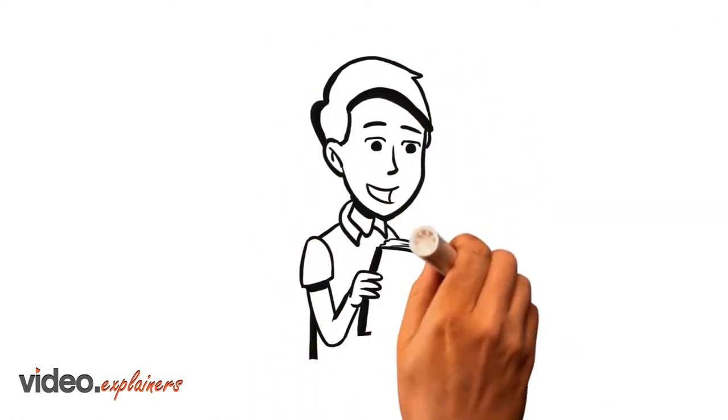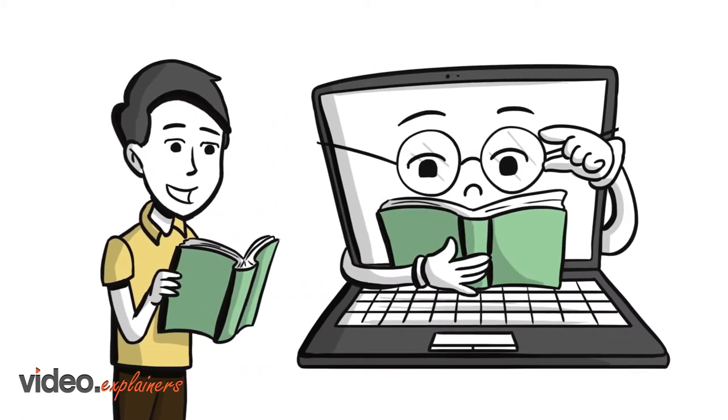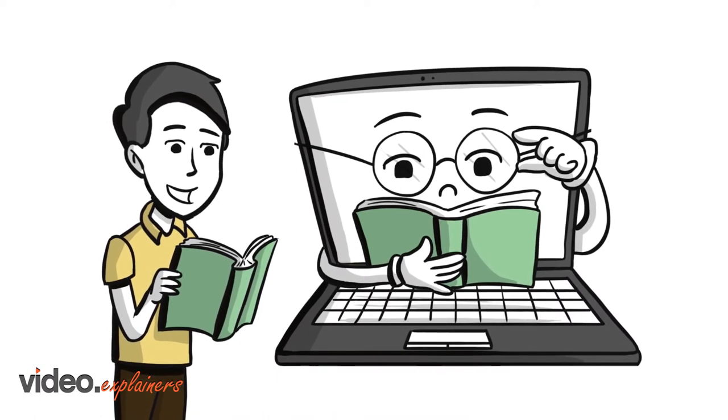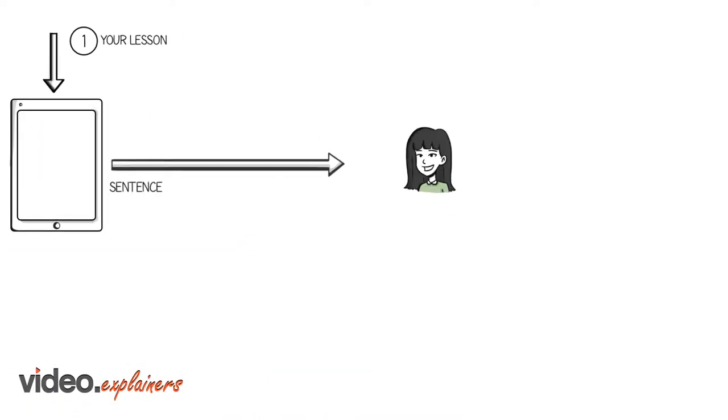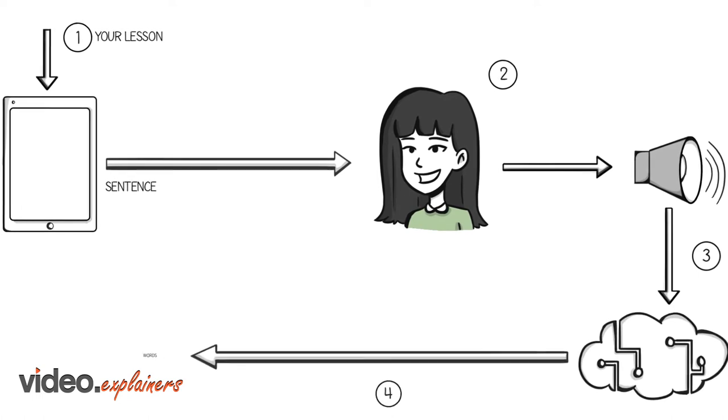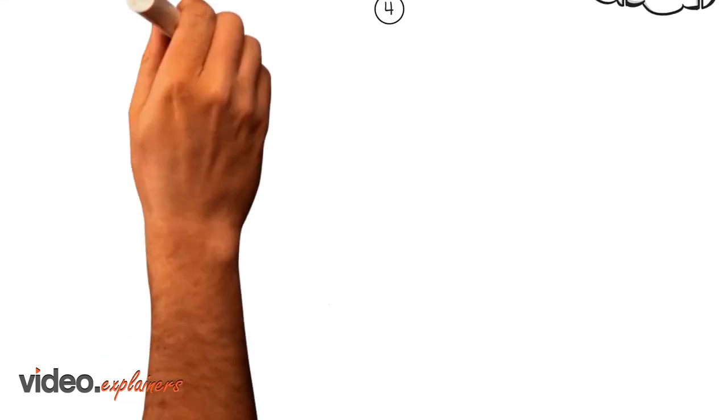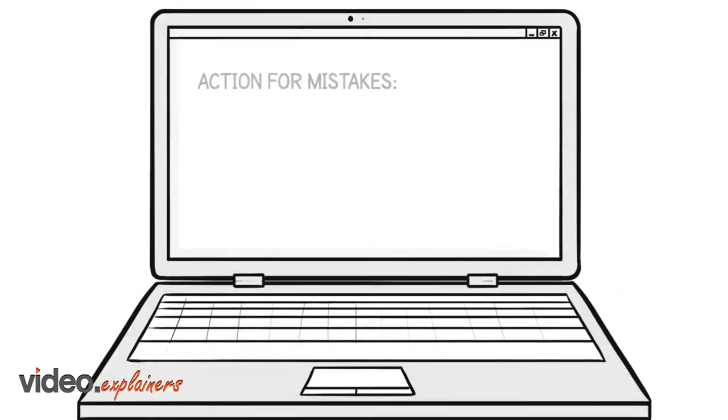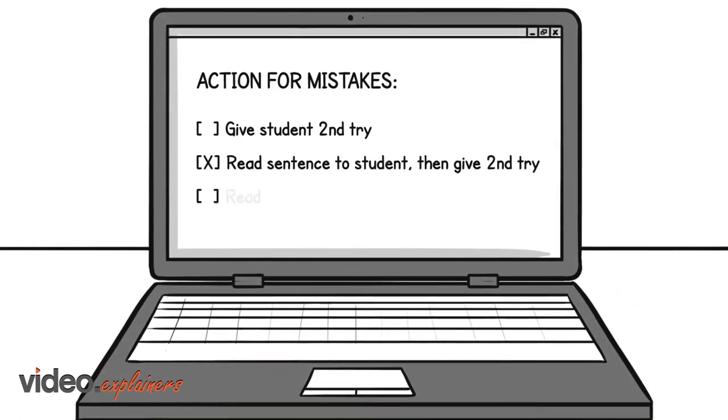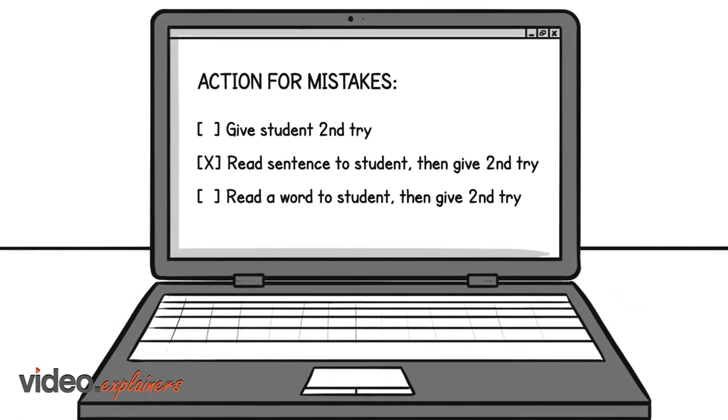Our new system is called BuddyBooks, where the computer and the student take turns reading. BuddyBooks will use speech recognition like we did with Braille AI Tutor and will validate the student's reading. Teachers will configure what BuddyBooks should do when a student makes a mistake, such as giving them a second chance.